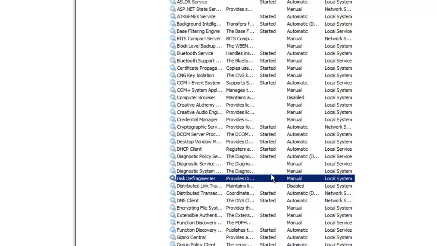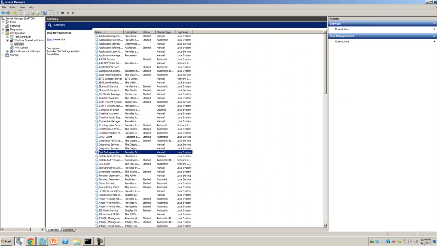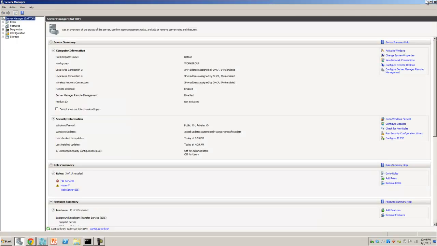So that's how you can go through and speed up the performance of your solid state drive. Once you reboot, it should actually not necessarily get faster than what it was, but you'll help prolong the life of the drive as you utilize it.